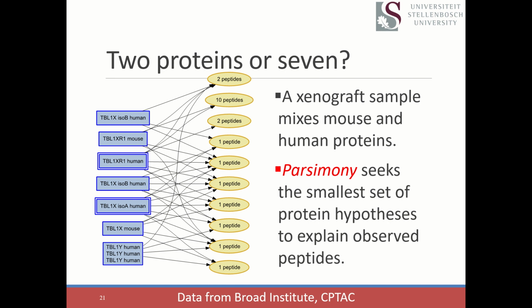Either of those would be perfectly good. We also have cases where many proteins all have exactly the same peptides in evidence. Look at the set down here at the very bottom in blue. Table 1Y human has 3 different protein sequences in this database, all of which match to each of these 4 groups of peptides at the right. You need to have some sort of guide for how to disentangle this.